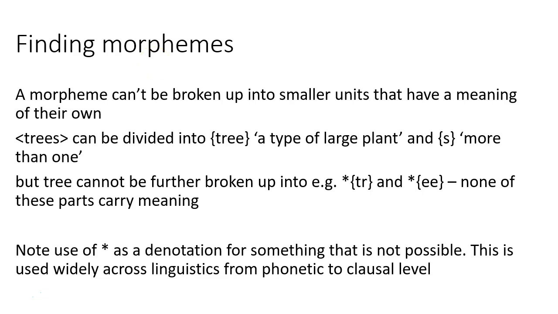It's not always that easy to find morphemes though, so we've done quite well up to now. We've isolated blanket, we've isolated washable, we've isolated unbelievable, and we've split out the morphemes from those, but it's not always that easy. If we look at trees, I think we're all fairly happy that tree indicates some large kind of plant. Okay, if we want to talk semantically, what is a tree?